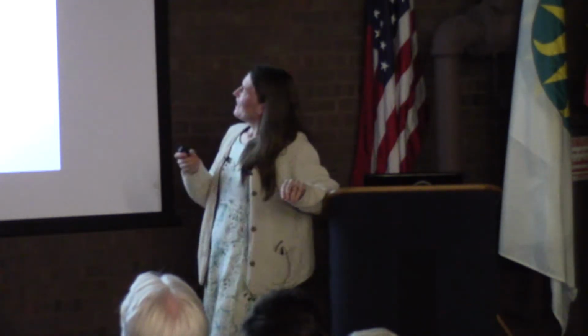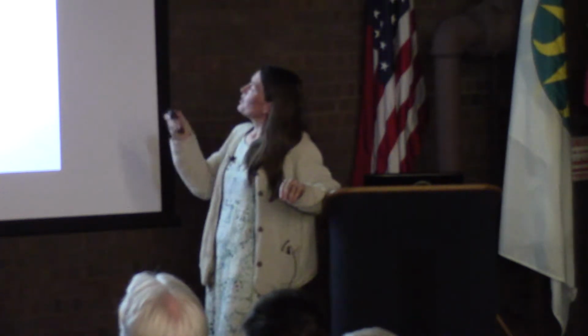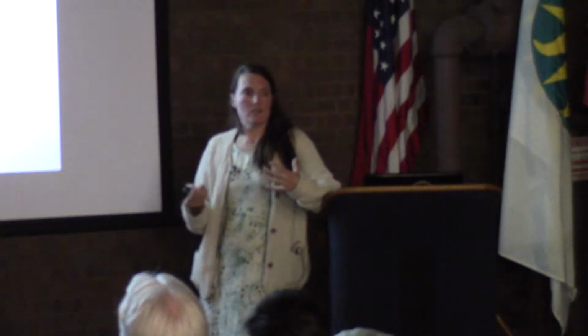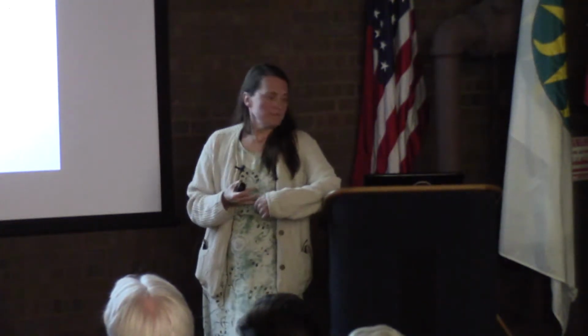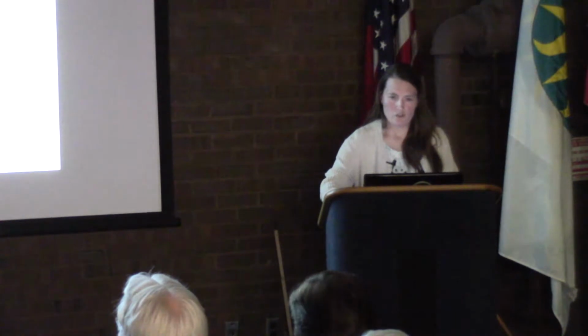SAV stands for submerged aquatic vegetation. So if I say that, you now know what that means. So things are really starting to look up, but what you need to understand is that when you have these storms happening, you will probably see a dip again. And so what I want to do here now is just to drive it home.